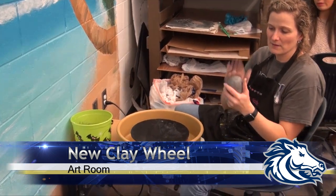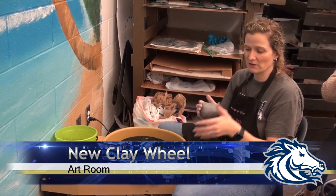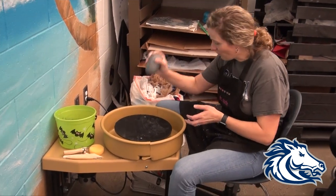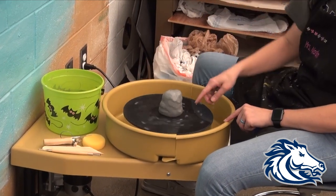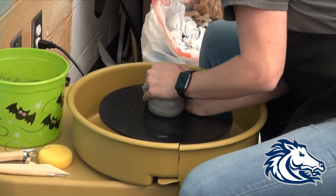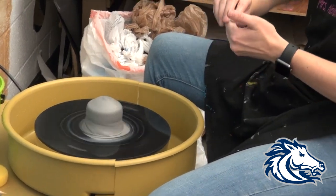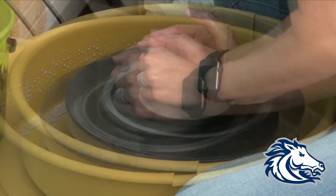So I've wedged my clay, and the first part — the hardest part — is learning how to center the clay. Have you ever wondered why it's called throwing clay? Because you actually go and throw it on there. So we're going to start it spinning. This is called a drip pan, so all the water I have on there is going to kind of fling out this way. Your hands need to be really wet. You can still kind of see it wobbling a little bit — that means it's not completely centered. If it's not in the center, we're going to have issues with the walls being uneven.